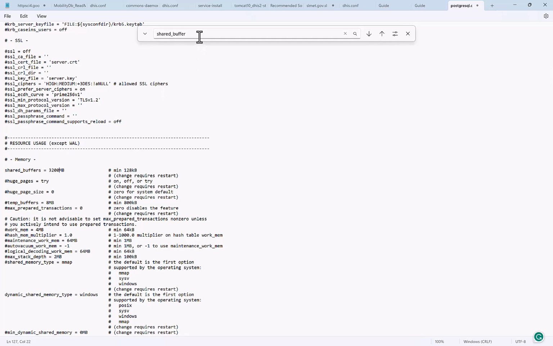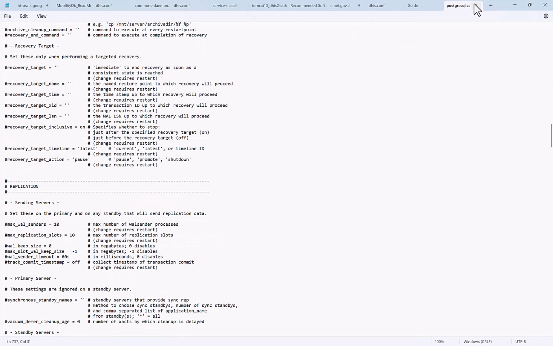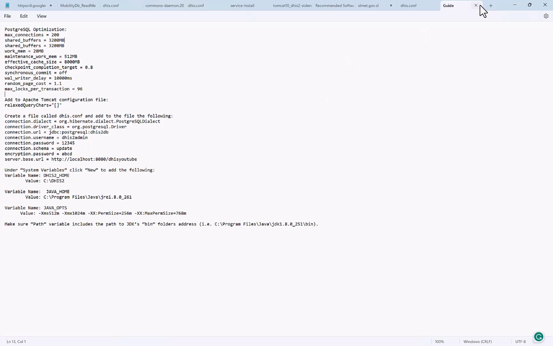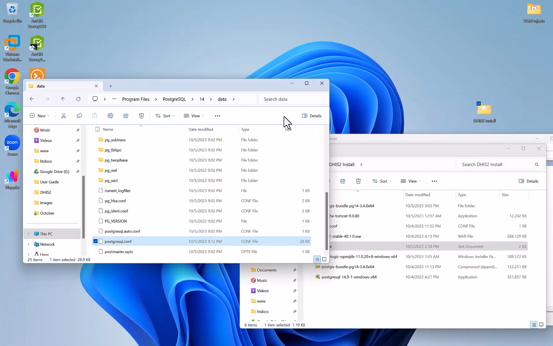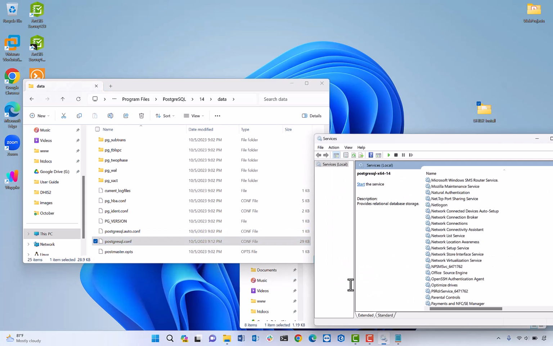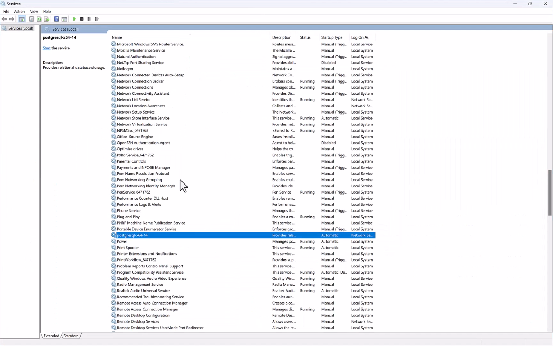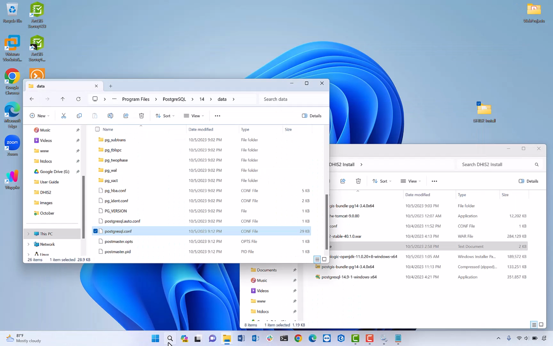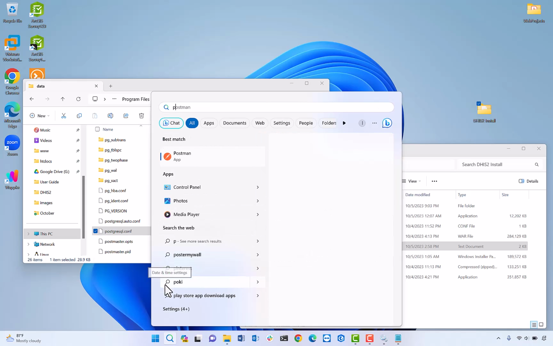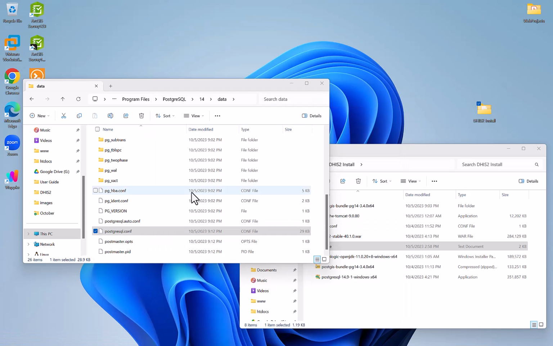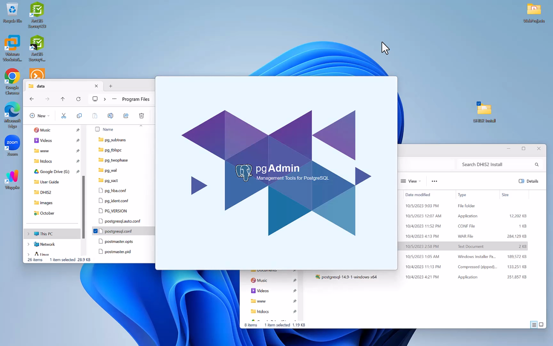Memory, is it. We can go ahead now and start our database. So here we have our Postgres database. We can start this one. Alright, so our Postgres database is running. Now we can go and create a database that we are going to use. So search for pgadmin, and this comes as part of the Postgres installation.